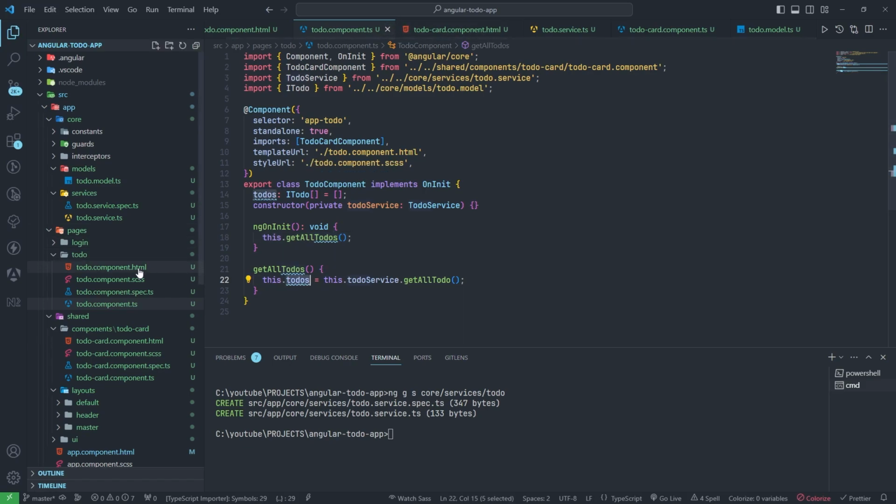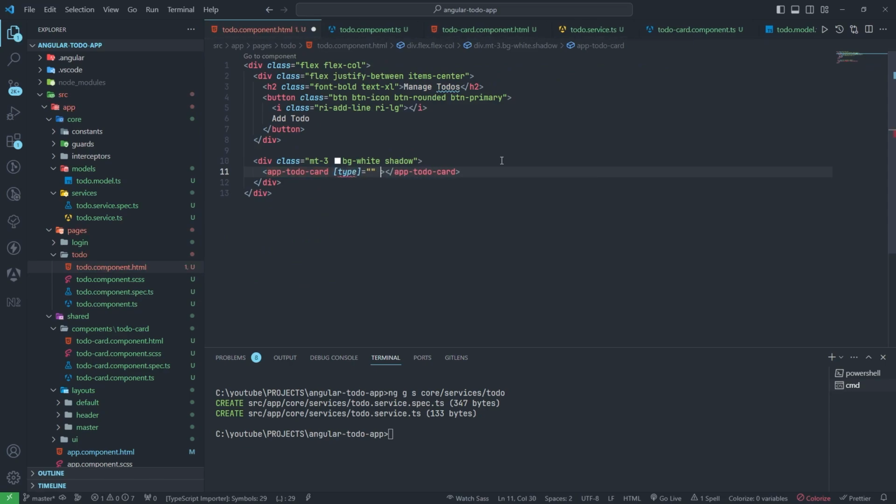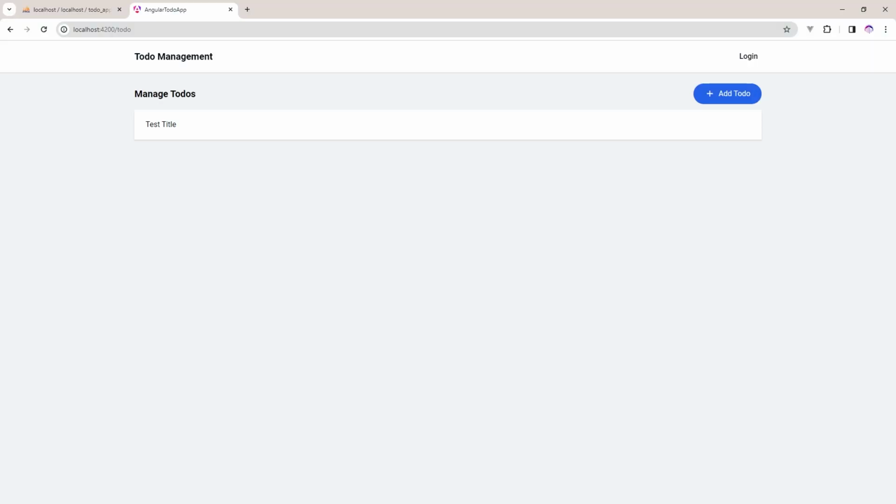Now this variable we can use on the HTML page. So what I need to pass is type, and we need to send the todo. Before this we need to add what? @for. Here we need to provide the todos, and this I need to put inside these curly braces. Okay, this is fine. Now this item we need to provide, item type, I think status, and item, right? So now we have the data. Test title is coming. Yes, great.